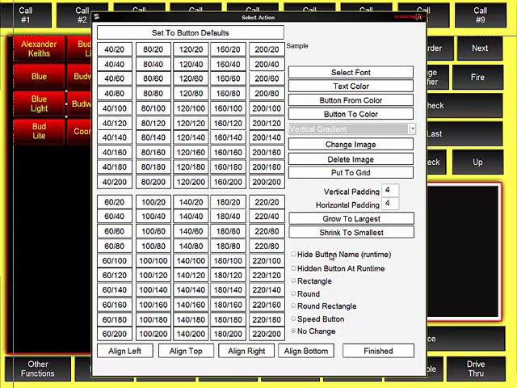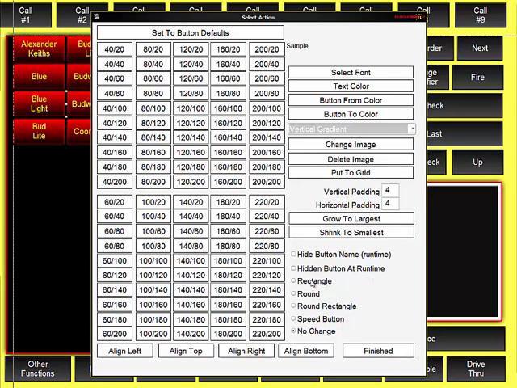Hide button name allows you to hide the button name when the system runs Flashpoint during order entry. Hide button allows you to hide the entire button during order entry. By hiding them, you can put an image on the background of the screen and put hidden buttons on the image so that when you select part of the picture, it brings up certain items. We will be showing you this later when we set up our dessert screen.